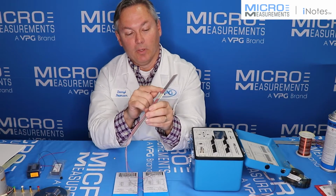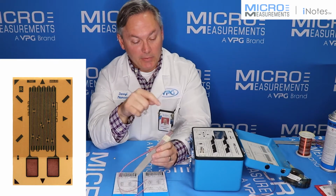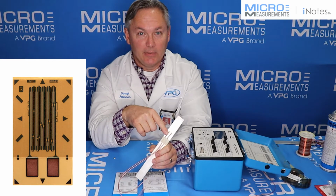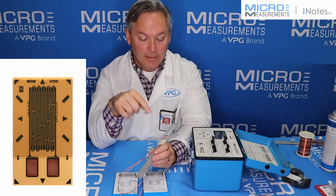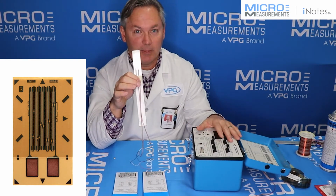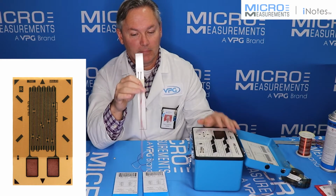Now the input that I'm going to use is the beam that Ben installed a couple of gauges on. The one that's on the left-hand side is a 350 ohm strain gauge, and the one that's on the right-hand side is a 5,000 ohm strain gauge. What I want to do is take a few minutes and just show you how to connect this into a standard P3 strain indicator. It's pretty simple and pretty easy, but I want to show you.